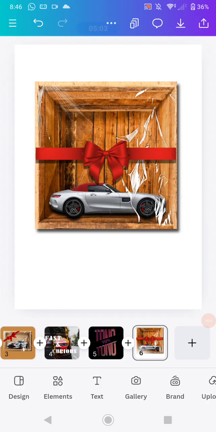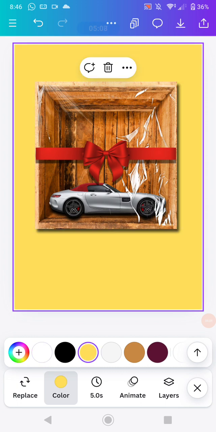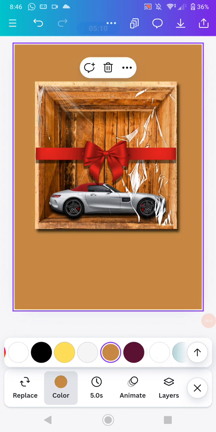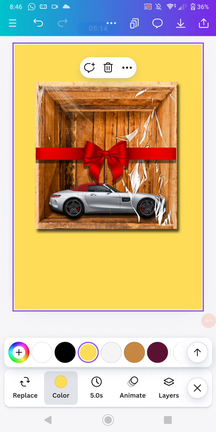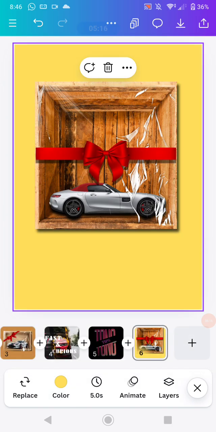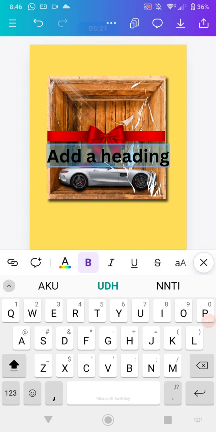Okay, and after you finish doing it, we can change the background. I think I will change it to this color, maybe, yeah, to this color. And then we can add a text to this design.